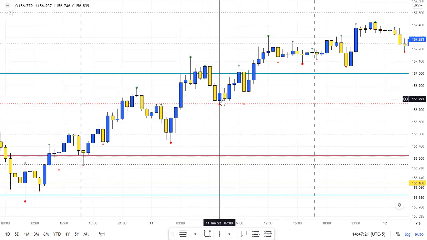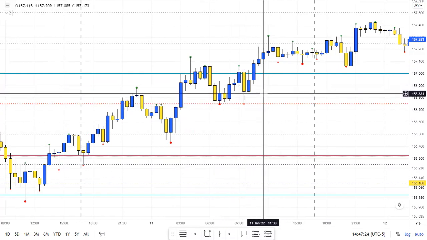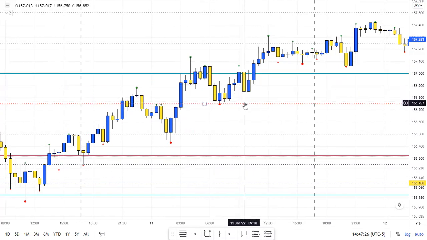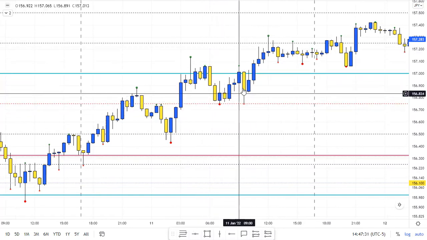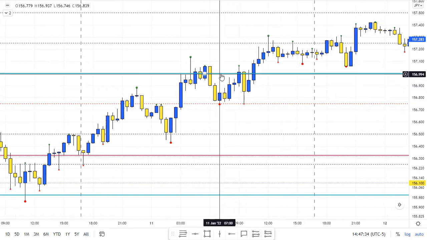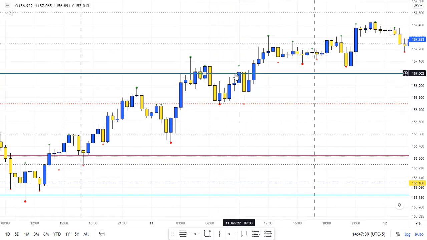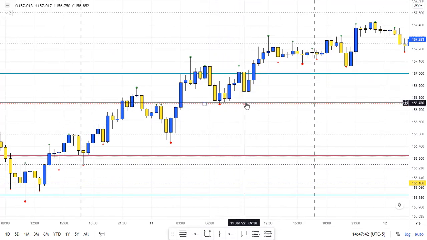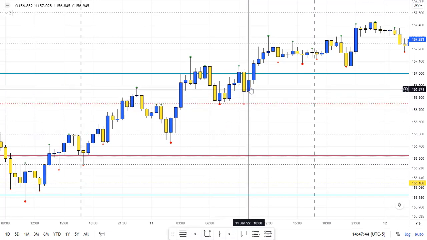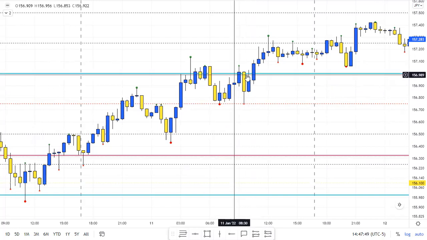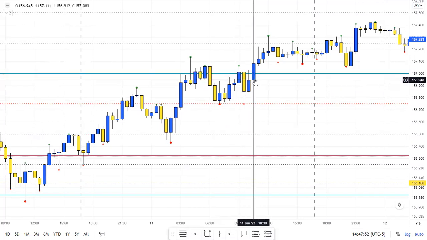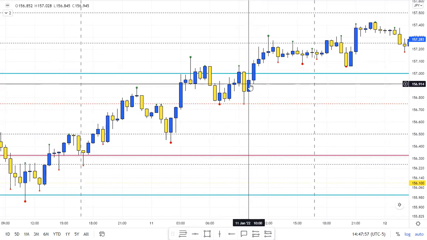Because once price got up in New York session, there really wasn't a move unless you just waited on this right hand and got in once this started pulling back up. But more than likely, once price came back and gave you this little retest, you probably wanted to wait until it broke above 157,000. Once you got this retest right here, the price started pulling up, you could have taken an entry here, or you could have waited till it broke here. And once it started breaking above here, you could have taken an entry here, or you could have just taken this entry right here, because this candle stepped up above this previous candle right here.